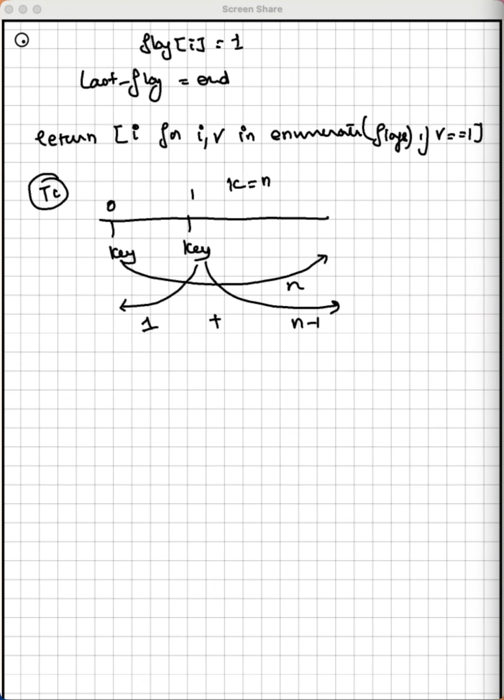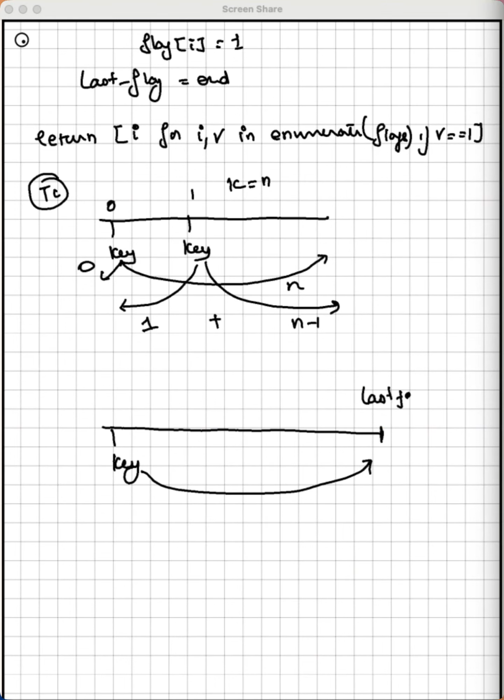So this is what was happening, looking backward. But now, if this is marked, then I have already traversed these many things, and let's say this is the end. So my last flag has already become equal to len of nums minus 1.